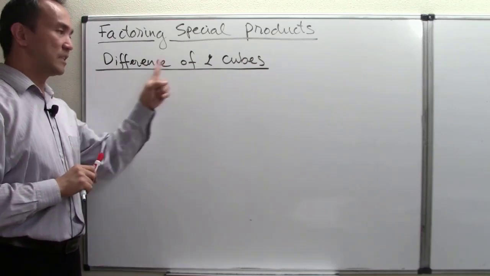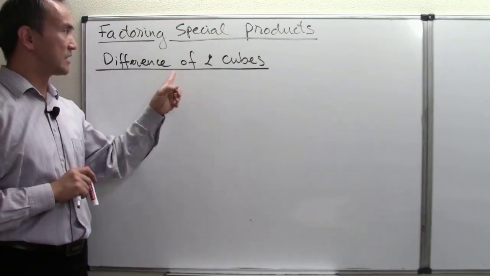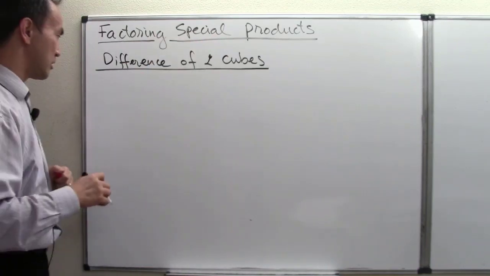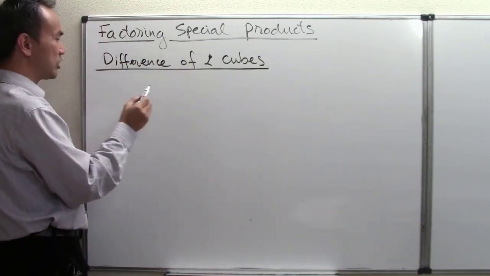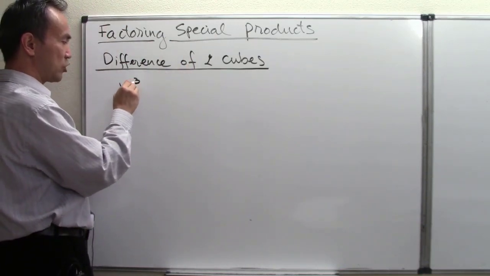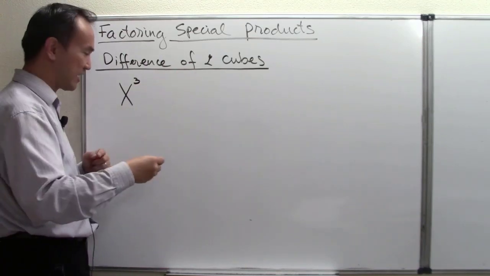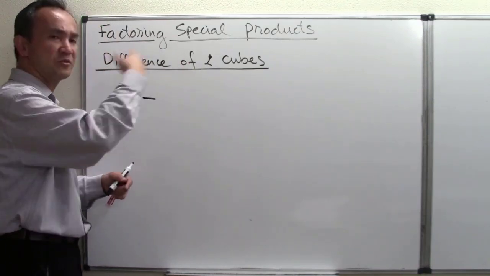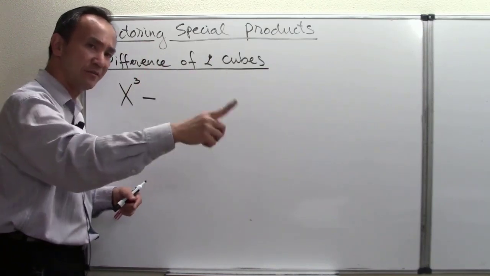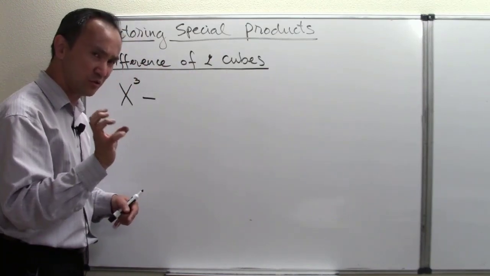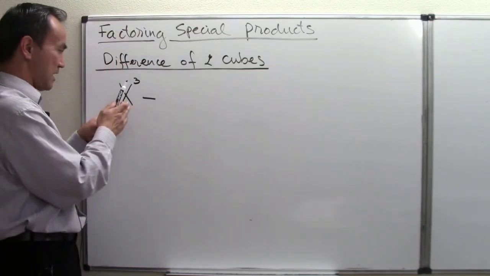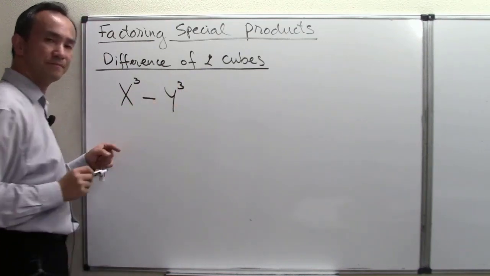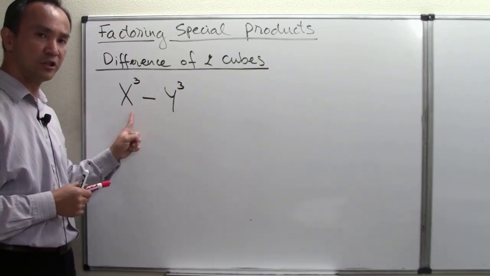All right, so now let's look at the difference of two cubes right here. Okay, it's another special product among all of the special products we are learning. So now, as the name says, the difference of two cubes. Let's say I have a perfect cube, x cubed right here, where x can be whatever variable that is, but the difference. In my teaching, I've always taught the difference of two cubes after you've learned about the difference of two squares, because you will be able to see some similarity. So a perfect cube in the difference with another perfect cube. Okay, so that's why it's called a difference of two cubes right here.